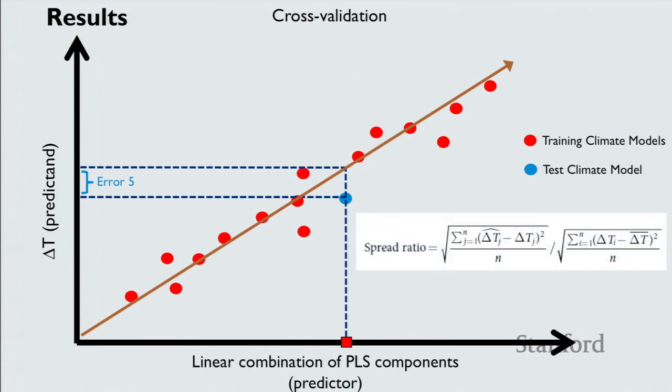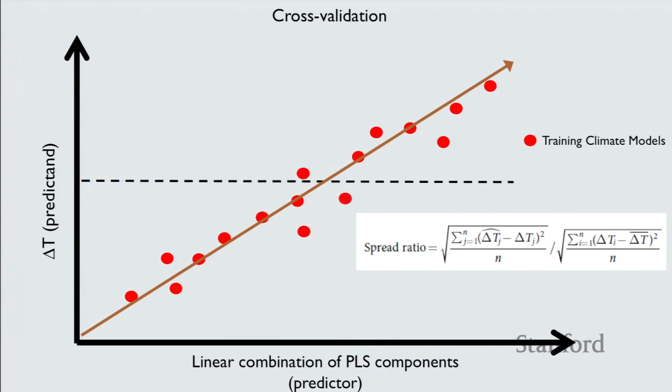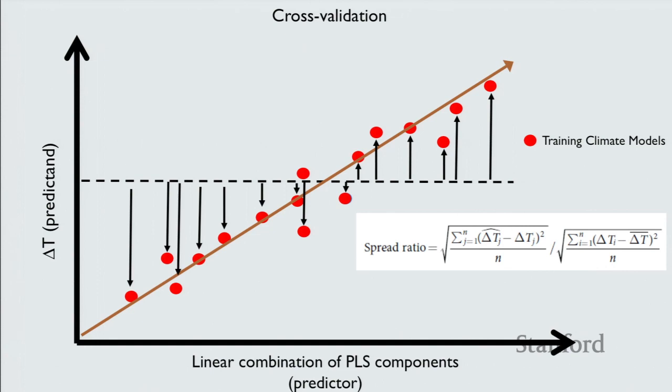And so the way that we summarize that is what we call a spread ratio, where the spread is just the spread about the predictand. And so what that is, is just a root mean square of all of these prediction errors for each model, divided by what the root mean square error is if you just use the model mean every single time. So if every single time you guessed the model mean and you took that as the error, that's what we're comparing it to. And so if we get a spread ratio below one, that means that the partial least squares regression procedure is doing better than just using the model mean as your best estimate. And so that's how some of our results that I'm about to show you are summarized with the spread ratio. Below one means that it's essentially working.